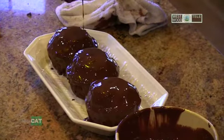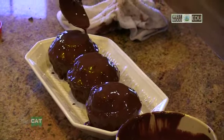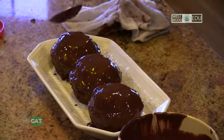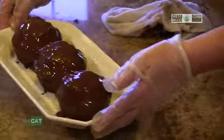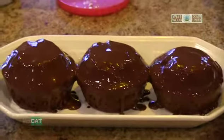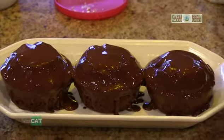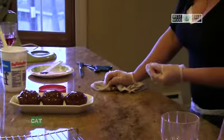No one has a problem with more chocolate than necessary. All right, that's a beautiful thing. Let's just look at those. In a minute, when they set, I'll show you what they look like on the inside when I cut into them. And they are just amazing. They really are ridiculous.